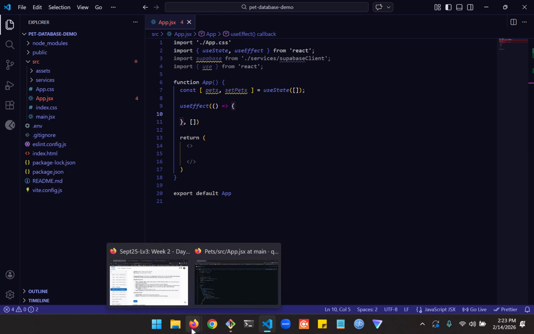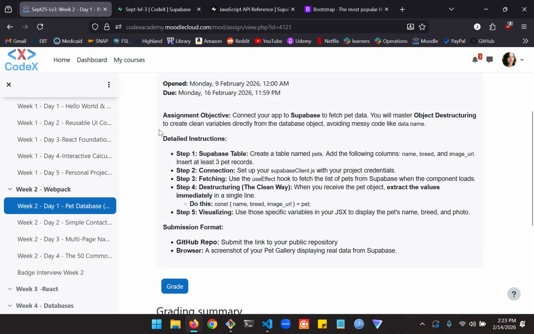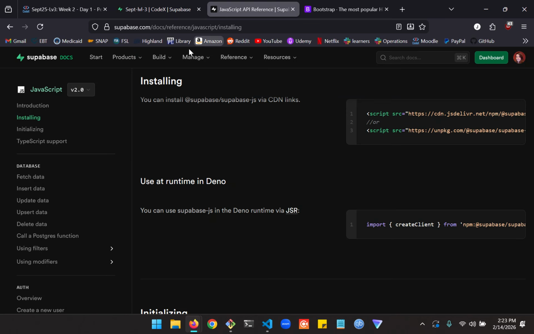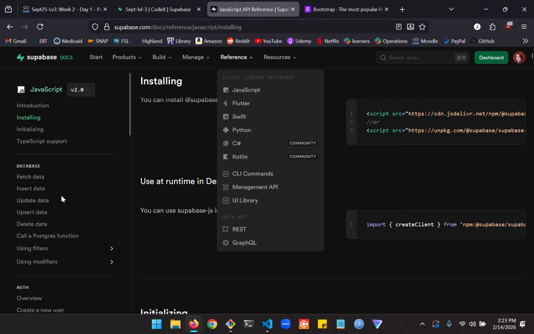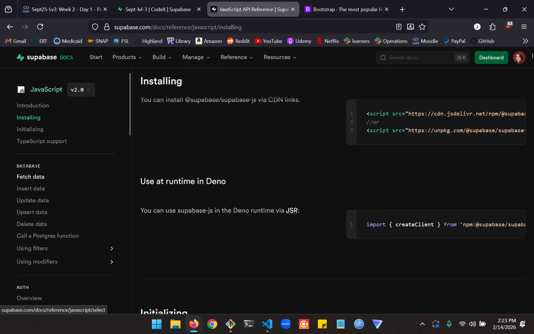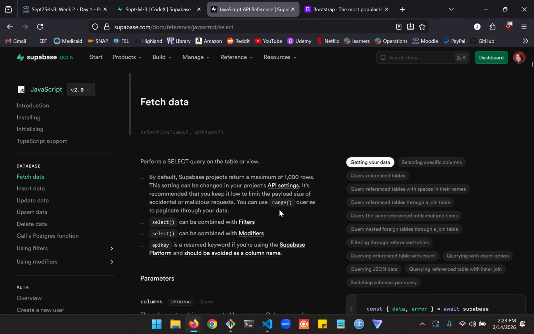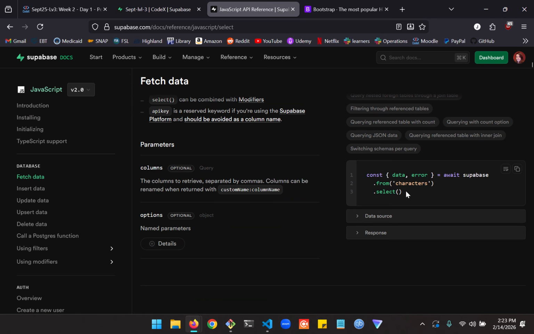So I'm going to show you the docs for that. If we go to our doc page, under Database, we go to Fetch data and scroll down, and this code right here is basically what we want. The only difference is instead of characters, we'll have pets. What this does is we have the data and we have error.